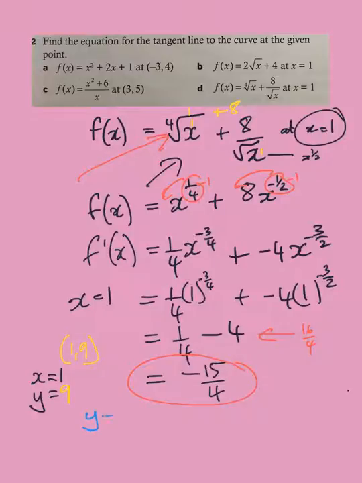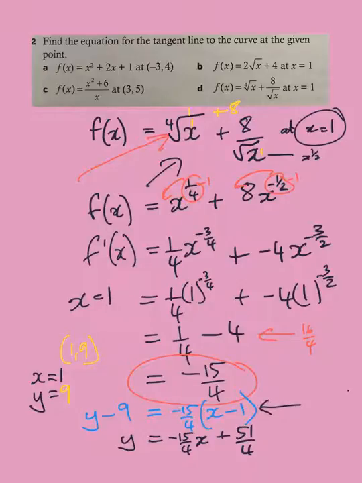So now we can go back and put this into our equation of the line. So y minus 9 is equal to negative 15 on 4 of x minus 1. Still looks like a bit of a mess. Well, you could leave it like that if you want, or you could bring that 9 across. So this would be negative 15 on 4 x plus 15 on 4 plus 9, which is 36 on 4. So that's 51 on 4. You could make it look like that, but this is also correct. That's totally fine. I just like to make it neater like that, as a y equals. Either way, it's very good. Carry on.